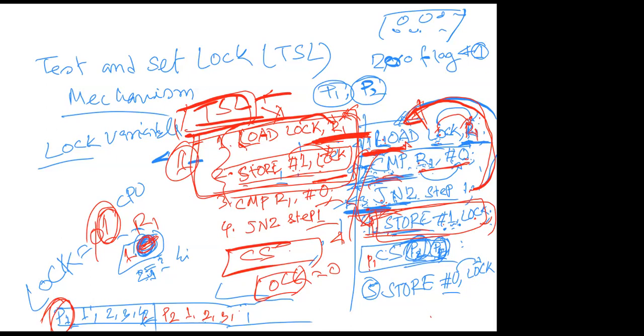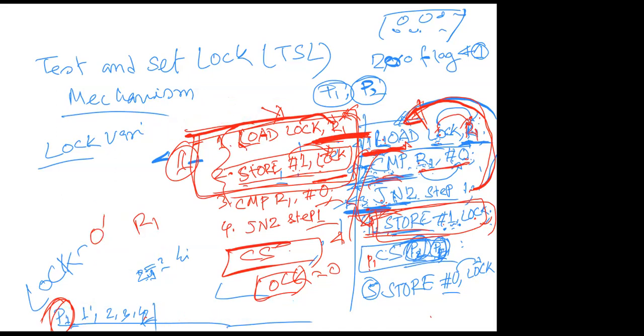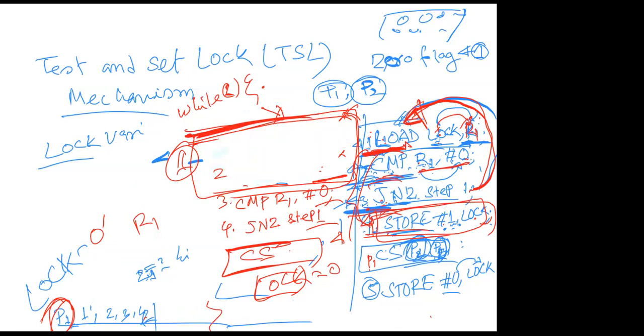And let's check whether bounded waiting is satisfied or not. For bounded waiting you need to consider this infinite while loop here. TSL is a single line command, equivalent to storing and updating the lock. So let's say process P1 goes first, and there are two processes, P1 and P2.